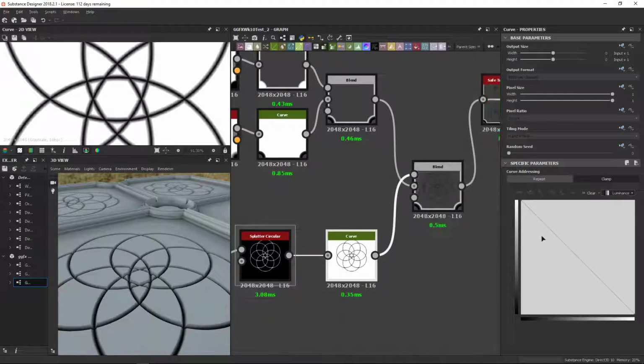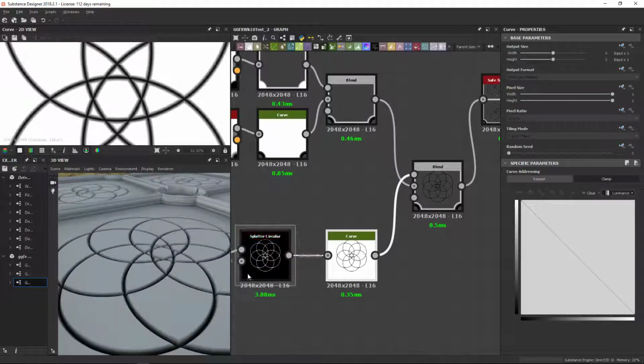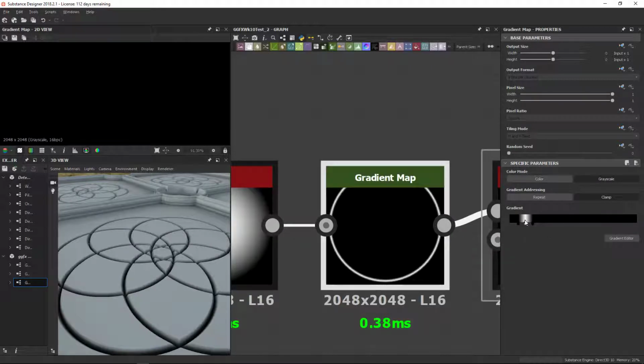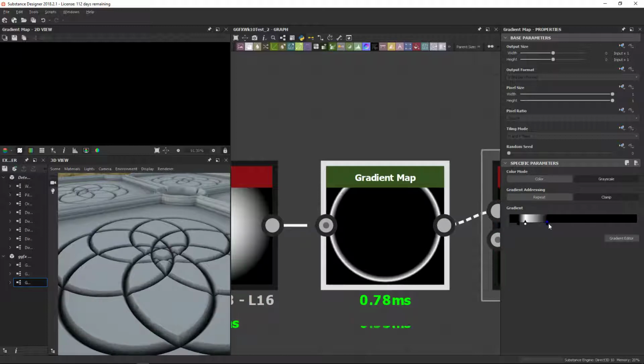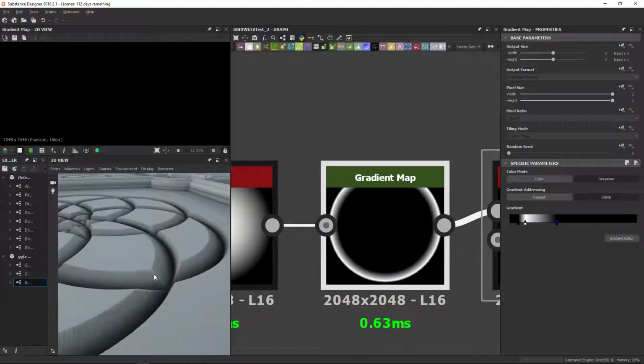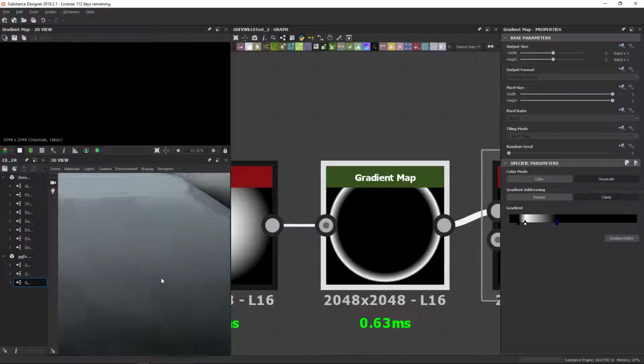I'm honestly going to start out just as is, because one of the cool things I want to show you about it involves editing the gradient map for this. If we change the gradient, we actually get these curves here, if you can see them.